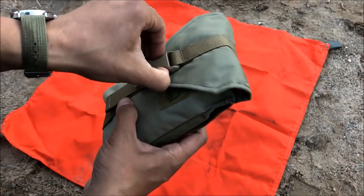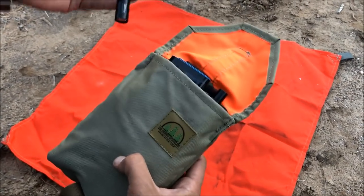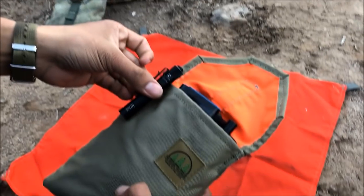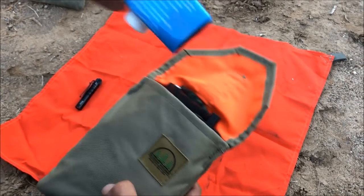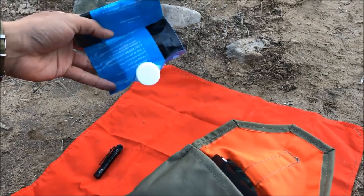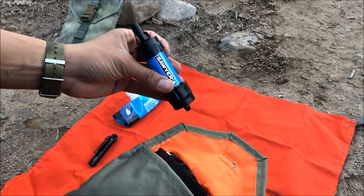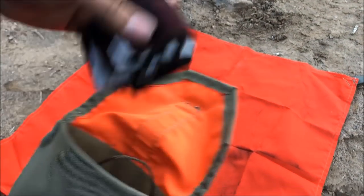So, a very brief improvised survival kit — very bare bones but essentials. First of all, a little flashlight. Not the strongest flashlight, but something small and portable that can fit in here as a backup. We have an improvised container that comes from the Sawyer Mini — you can open this up to hold some water. And of course we have the Sawyer Mini water filter itself to purify the water, which complements the container.